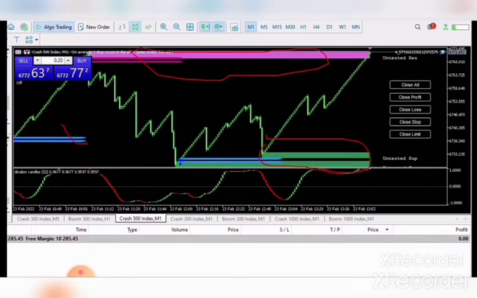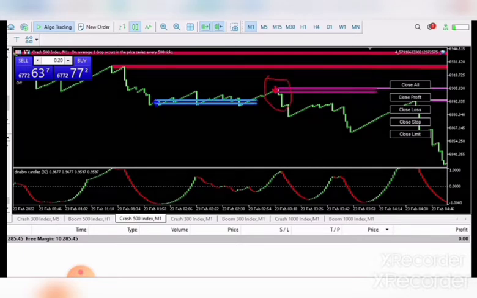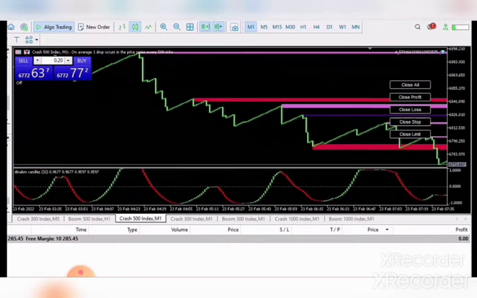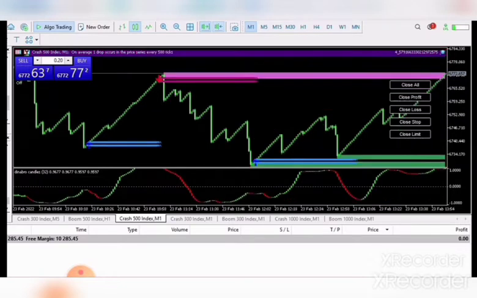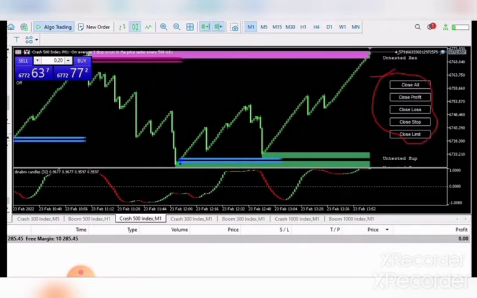If you look closely here, you're going to see a blue arrow. Look at it, as I circle them here. You see there's a blue arrow showing you a resistance pointing upward, and then you also see another red arrow here pointing downward. Immediately that arrow appeared, you see there's a spike sell, a massive sell downward. Okay, there's another one here, though it's not that effective, showing you a blue arrow pointing upward. There's going to be a buy there. So these are the components of this system I put together, to minimize losses as much as I can while you are trading. And here is the bot I told you about that helps us with instant executions while we are trading our markets here.